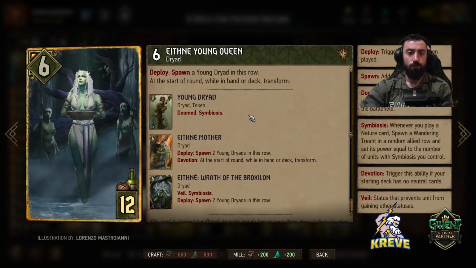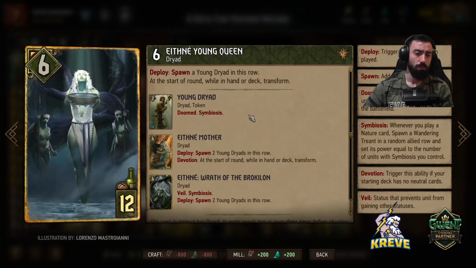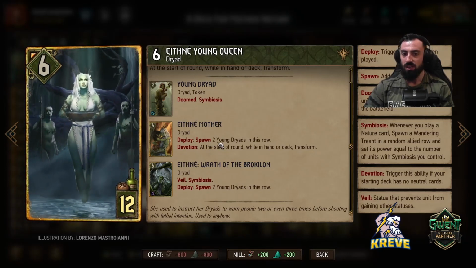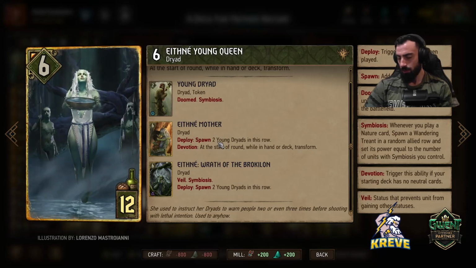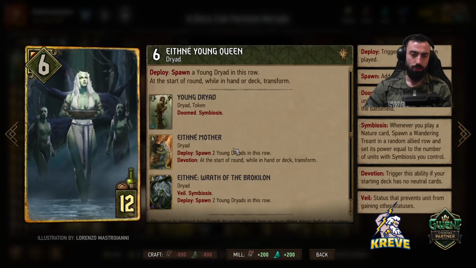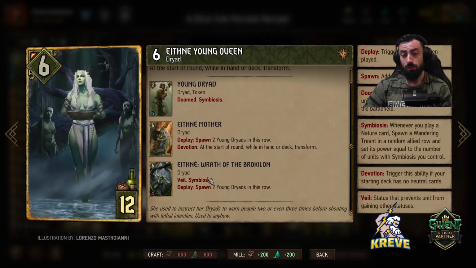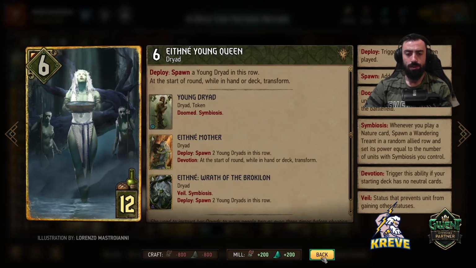Eitni is going to be transforming. We are Devotion, so it's going to go to Wrath of Brocklin in the 3rd round, as you see down on the bottom here. I'd really like it if this stage had Symbiosis too, because most of the time you really want to bleed with this deck. You don't really want to go a long round 3, especially against control decks. But anyway, we still get 2 Symbiosis token units here when we play it round 2. The way I like to play this card is really in round 2 for a bleed, to be honest, even though it's not the most optimal. But round 3, it's very good at that stage. And when you're deploying this, you're just spawning 2 Young Dryads in the same row.